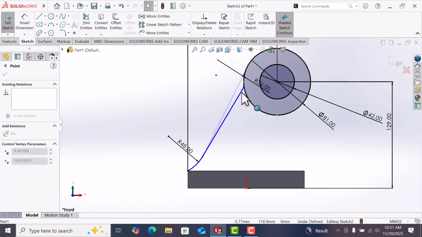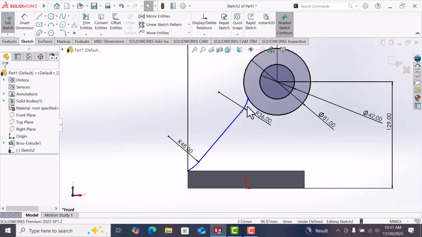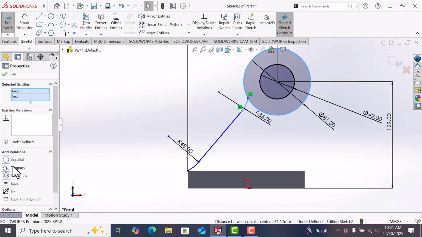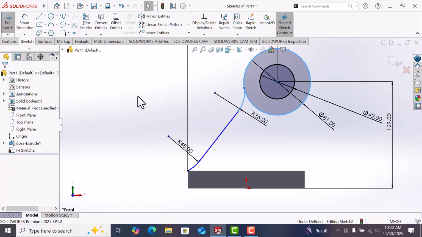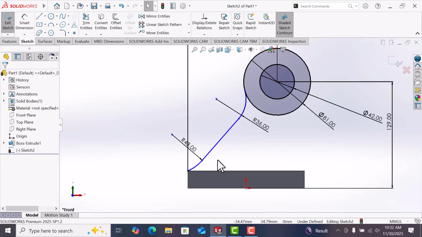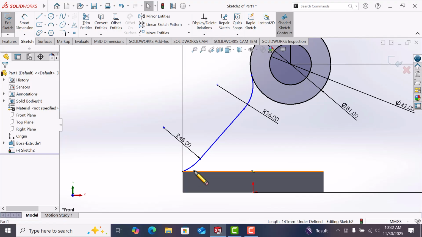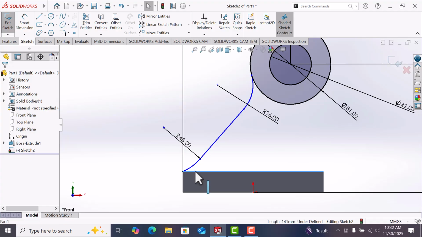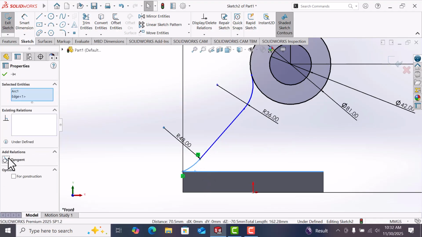Now just move here. These are controlling this circle tangent. Okay. Now this line controls this arc, this line controls this arc tangent.